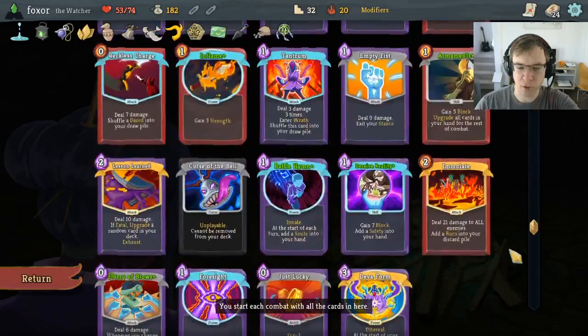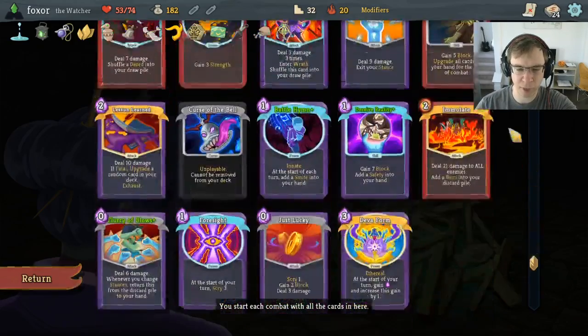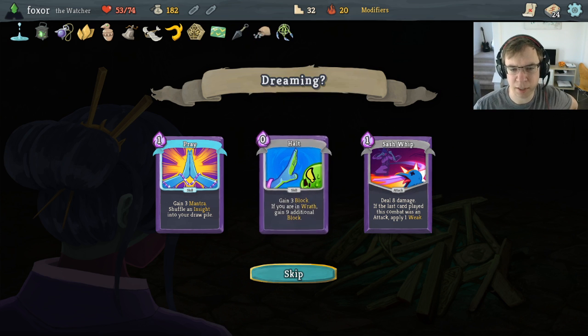Do we need Sash Whip? Hyper Beam guy has a lot of artifact charges. We don't apply any debuffs, so I don't see why we'd be concerned about artifact charges. Halt is good for stance dancing decks and good for deck scaling. So Halt is quite good.